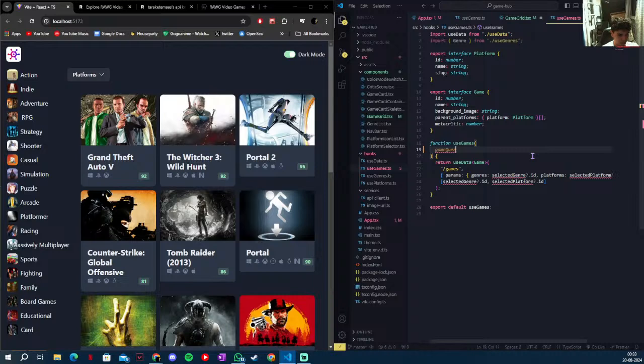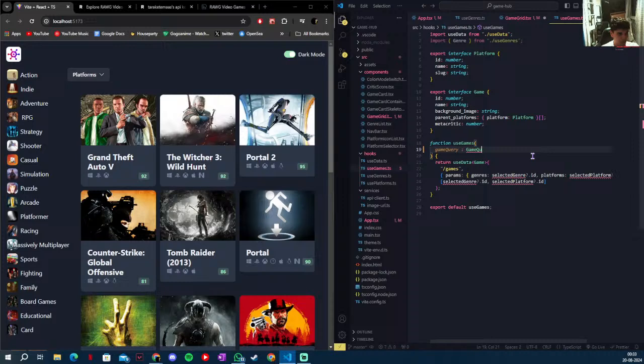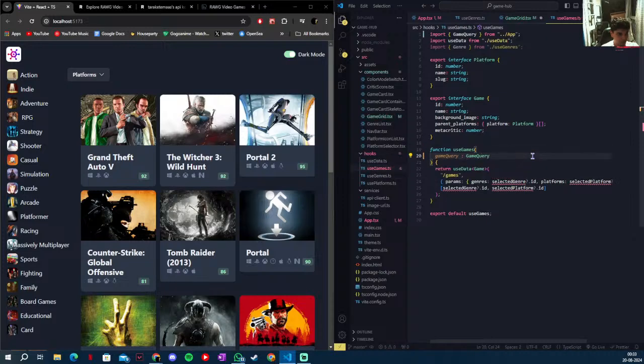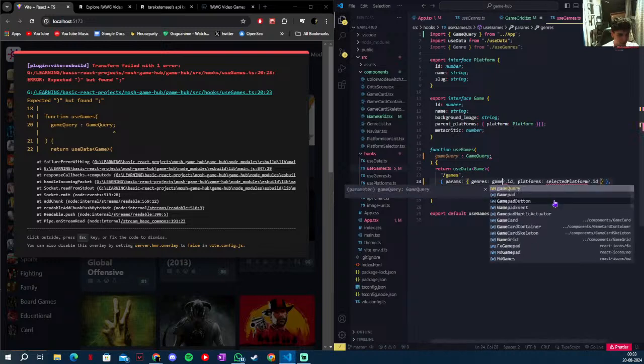Good. Now this is the only place where we're going to work with individual values. So when calling the server, here we should pass gameQuery.genre and also gameQuery.platform.